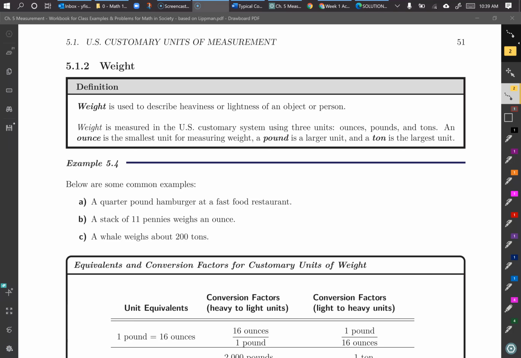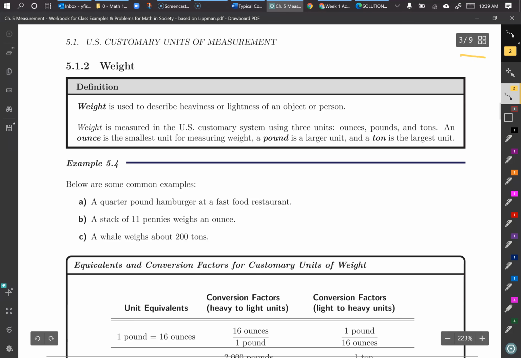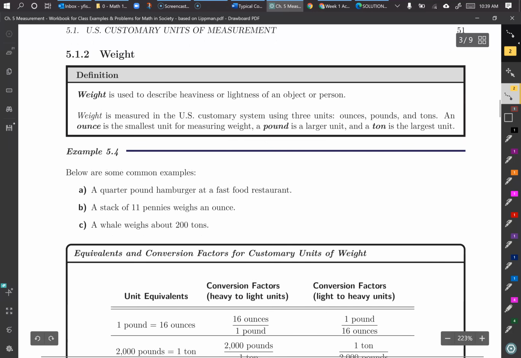Okay, now we're taking up with part 2 of chapter 5, measurement, for Math 107. It's page 51 of your workbook. One thing I want to go over is you should be reading these boxes with the definitions. Hopefully you've looked at your textbook as well to get some of the gist. I'm not going to read through all of this for you. This is just here for your reference.